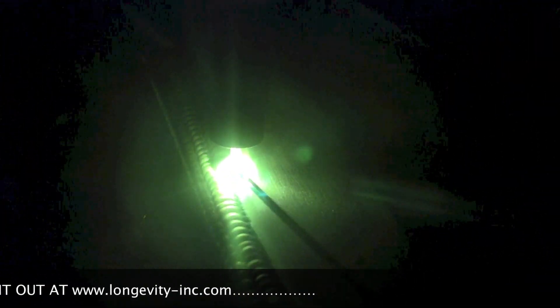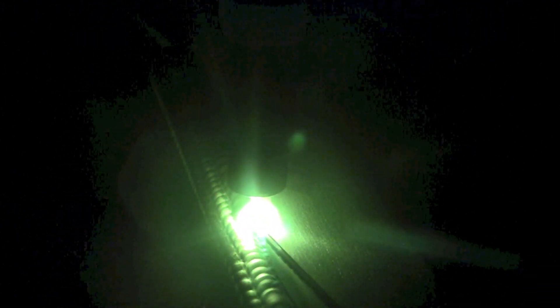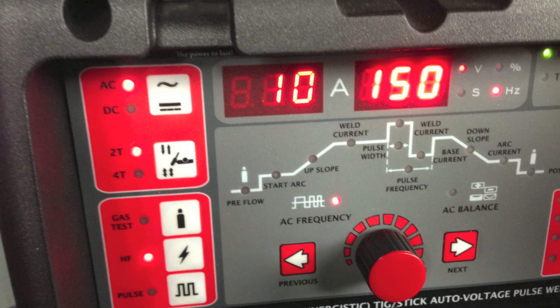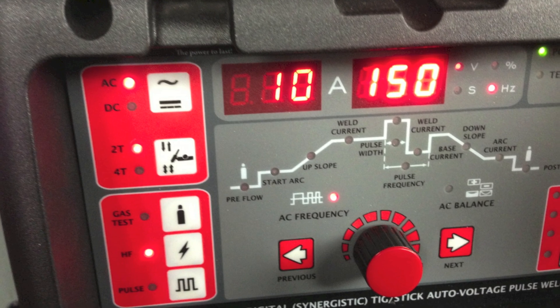It's important to keep the tip of that filler metal right there in the stream of gas so that it doesn't get contaminated in the oxygen and we don't get a series of oxides floating on the surface of the weld. Here's a good look at the cleaning action that we see along the edge of the weld. Now I adjusted the machine to 150 hertz.